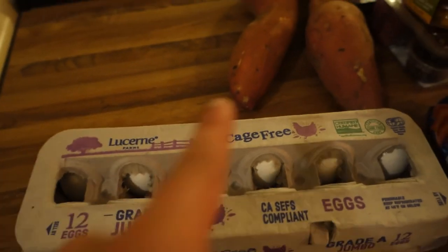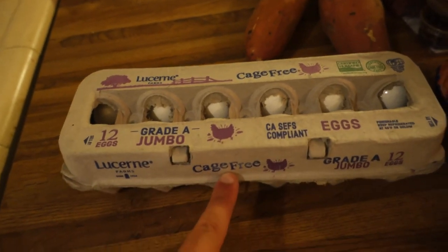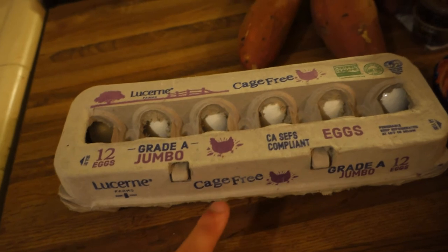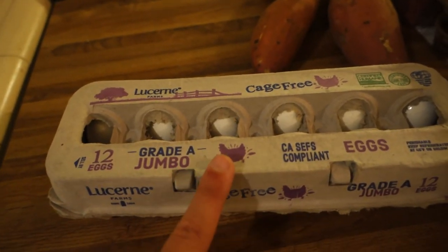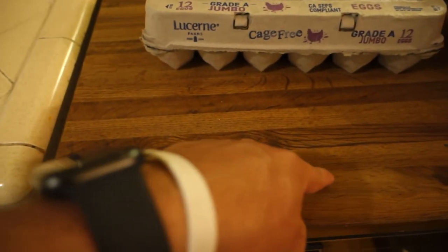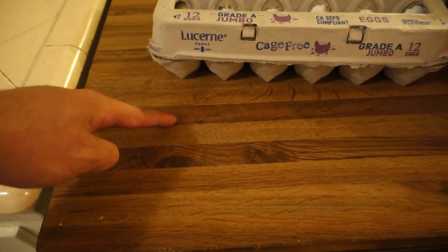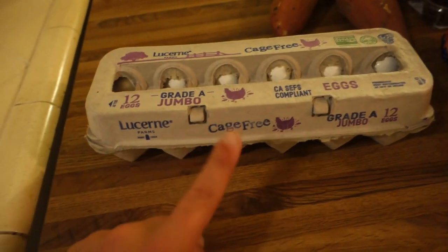I don't know how I forgot these ones, but I also got cage-free jumbo eggs. I learned this recently. There's free range, and then there's cage-free, and then there's the normal 12 chickens in a cage, anxiety alert egg. So with this cage-free egg, the cage is about a medium size, and a free range chicken has a lot more range, way more room to roam. My brother just got some chickens, and that's how I know it.